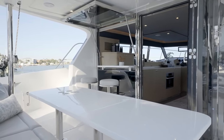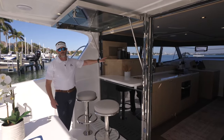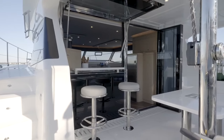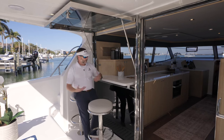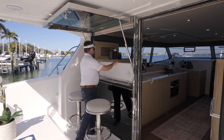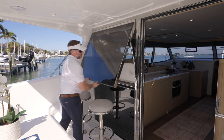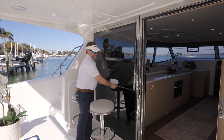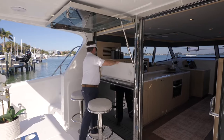We've got our well-known bar top that opens, which really brings the outside inside into the Aquila 42. Probably one of my favorite entertaining areas other than the flybridge. It's just a great area if you have guests both inside or outside where you can sit here and communicate and entertain with both. To close it, you just pull up the bar top. There's a safety latch that goes into place and a safety latch here. We pull down and it's very simple to close. On the inside there are two handles that you fold over and it will lock it into place.